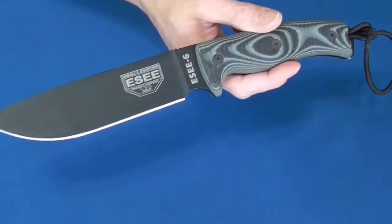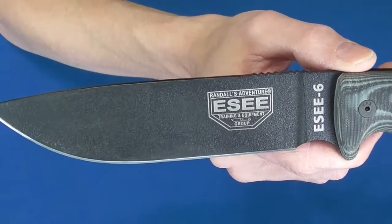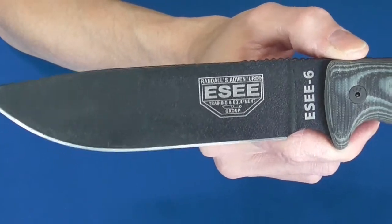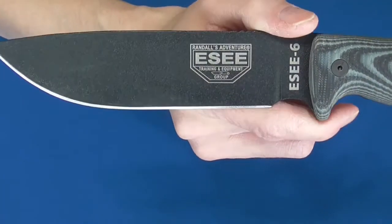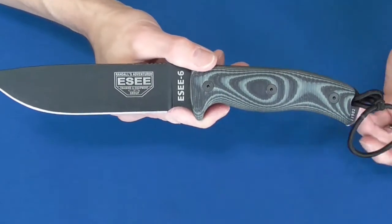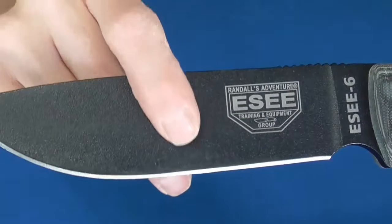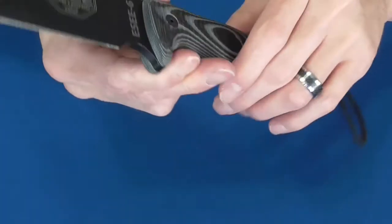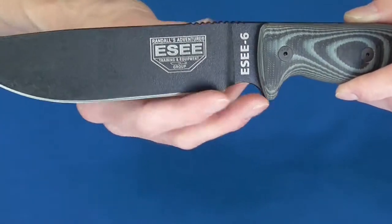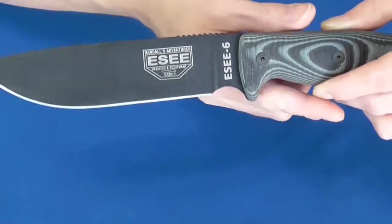The Esee 6 is made out of 1095 steel, which is a very forgiving carbon steel option in just about every regard except, of course, in the corrosion resistance department. For this reason, they are generally covered with a coating that is about as tough as I've ever seen on a blade. It takes a good deal of effort to wear through it, so a majority of the blade remains protected against oxidation. As for the edge and the laser engravings, you may simply consider putting a light coating of oil on it and maybe wiping it off before sheathing.